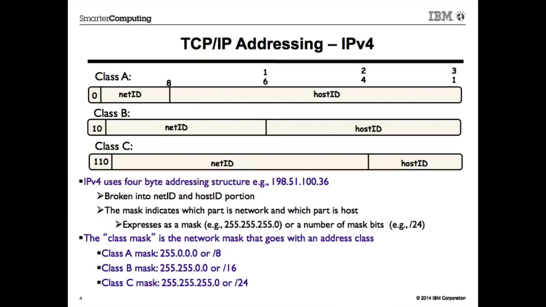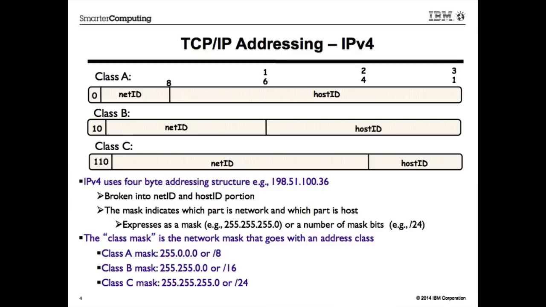What the class does is divide how much of the IP address is the network and how much of it is the host ID. You can see with these classes, they're generally divided on an octet boundary. So you have a mask, for example, 255.255.255.0. The mask covers the part that's the network part, and then the rest is the host part. It's also expressed as a number of masked bits because it's kind of awkward to write and say 255 so many times. So, for example, a /24 means the first 24 bits are the network ID, and the last 8 bits are the host ID.